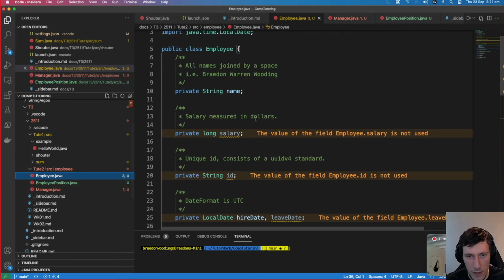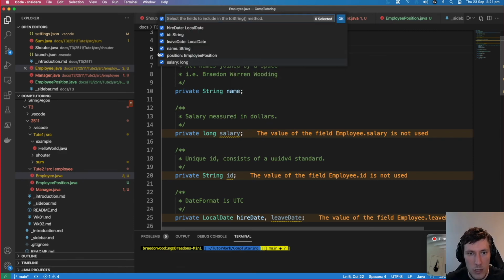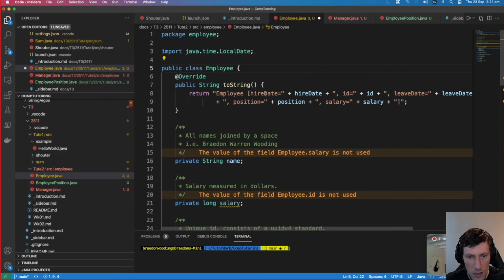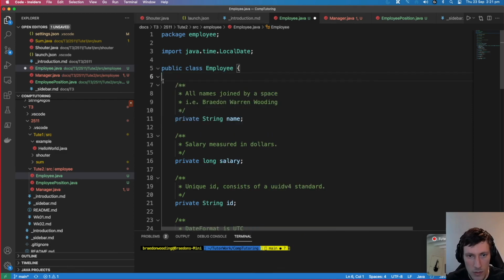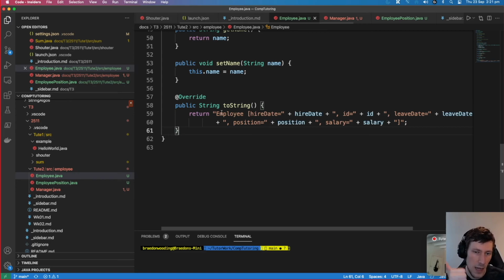I can show you what generate one looks like, just because it's a good example of it, and it'll save us a bit of time. Generate toString. Yep, sure. Everything can be included. Don't know why it loves to do that, but sure. And we'll track this down here. You can see it says the type of class name. It adds a bunch of properties to the end. But do you know what I would seriously do?